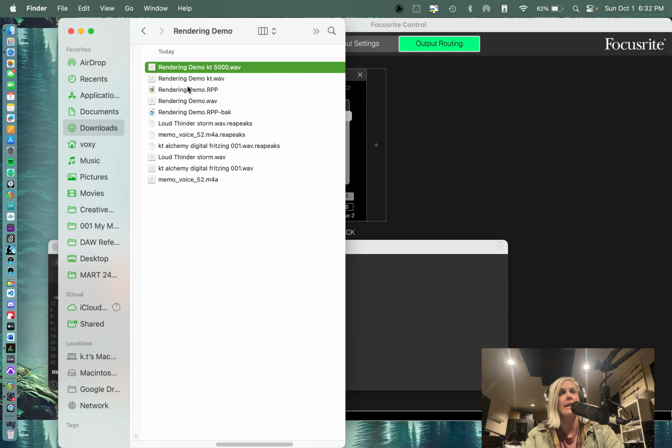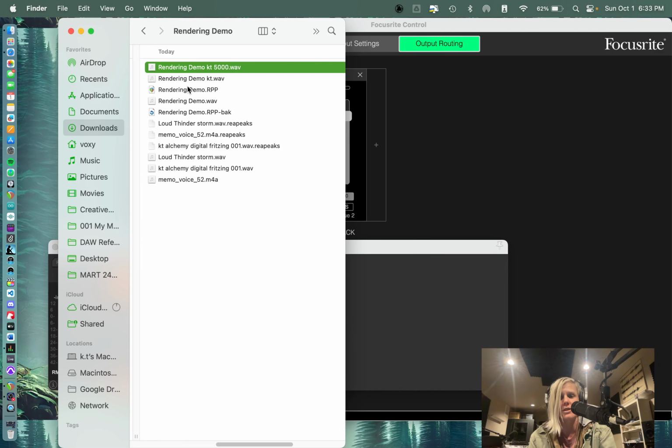Another way to check to see if it is indeed the correct file is pull up Moodle on your cell phone and try to play it. Go to the upload on Moodle on your cell phone, and you will know right away if it will play back. Another good way to check is when you've uploaded it correctly on Moodle, it will literally show like a play bar, right? Like a little menu player. It's got like the universal arrow, and you press it and it plays. If it doesn't have that, if it just says RPP, it's wrong. This is super, super important. It's also super easy to mess up and confuse.